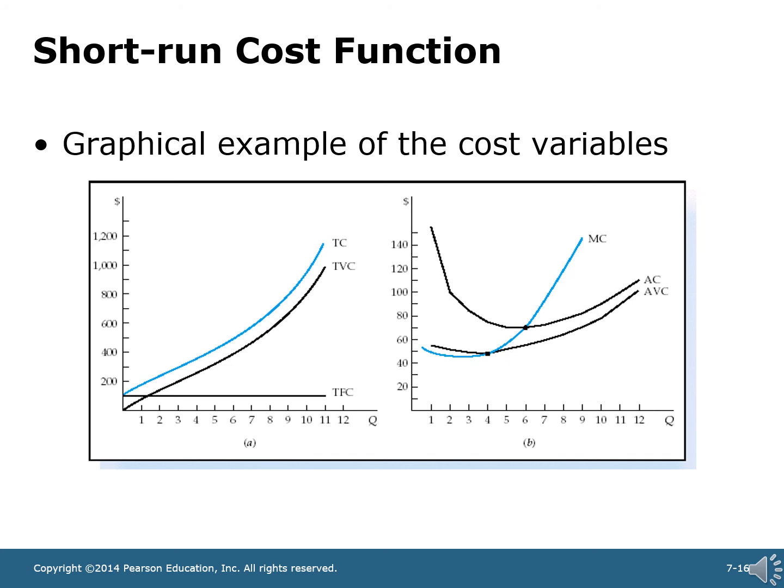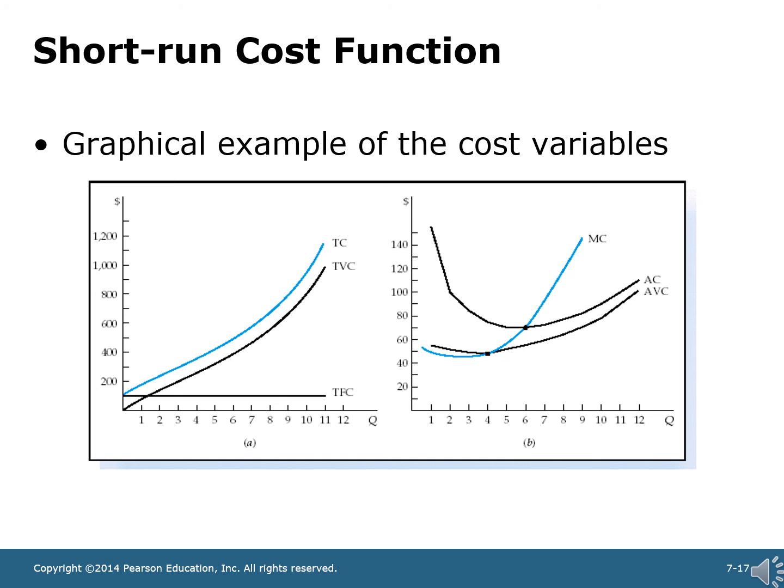Now, total variable cost, we're going to see that increasing over time. As we produce more and more units, the total variable cost is going to increase. Now, the total cost is going to be the sum of the total variable cost and the total fixed cost. So we see it starts at 100 when there's 0 units being produced because our total fixed costs are 100 when 0 units are produced, and the total variable cost is 0 when 0 units are being produced. Then as the total variable cost increases, as we produce more, it's going to be the total variable cost plus the 100 for the total fixed cost. And that's why the total cost remains constantly at $100 above the total variable cost.